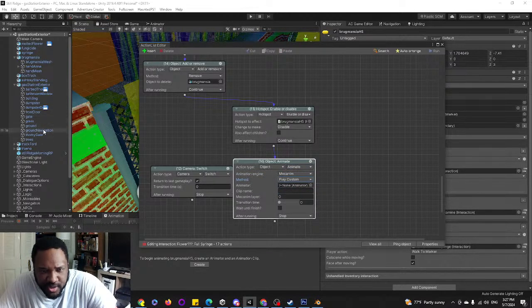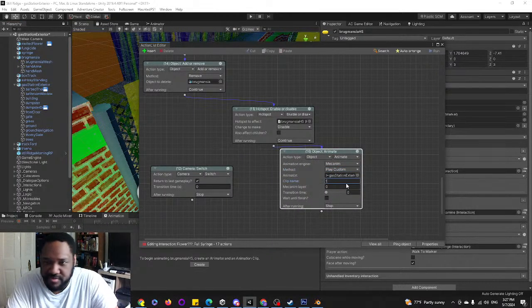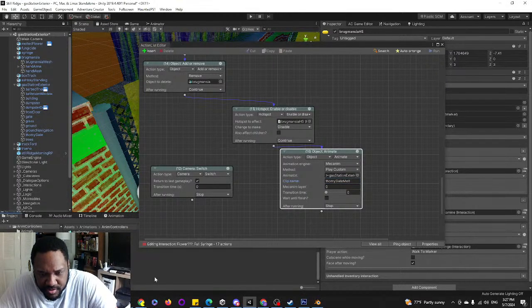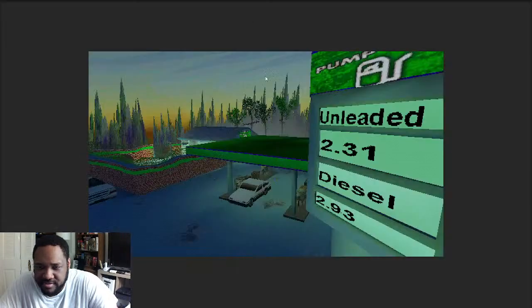For objects, I just play the animation directly. I don't use any parameters. So Thorny Gate, and the clip name is Thorny Gate Melt. I believe that's what I called it. And let's see what this looks like in game.